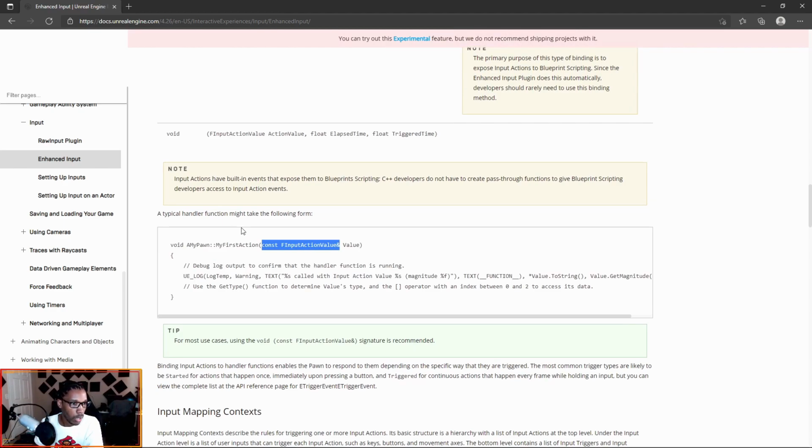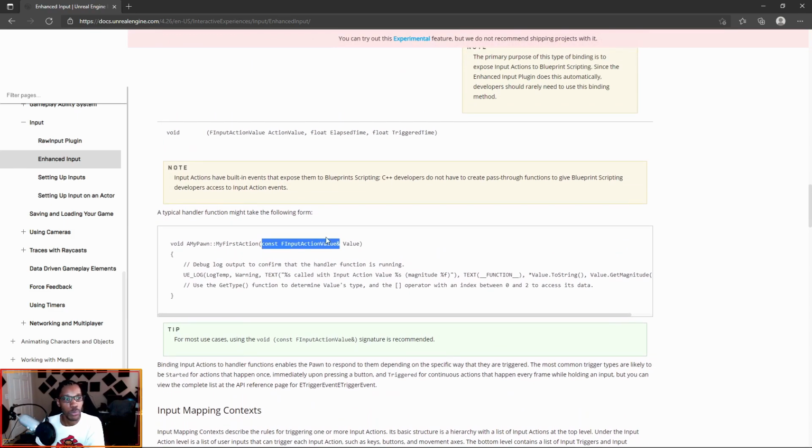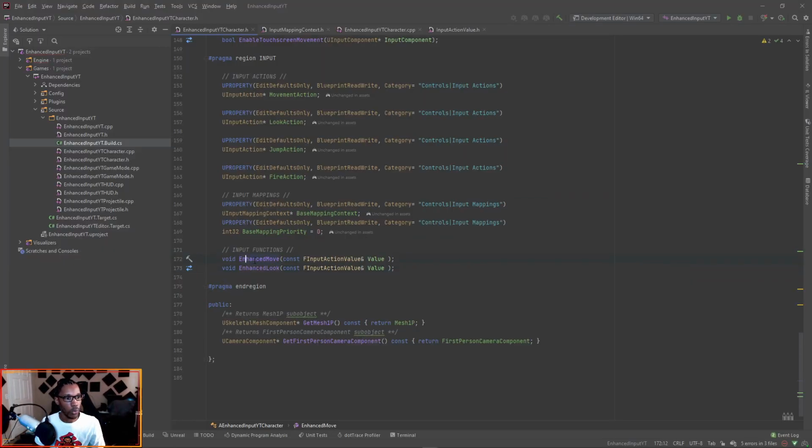So for some inputs, especially ones where you need to get the value out of the input action struct, you gotta create a function that takes in that value and passes it by reference. So what we did was do the same thing. This is basically the same logic here. We just made a void enhance move that takes in a const FInputActionValue, and we named it value. Now this will be red.